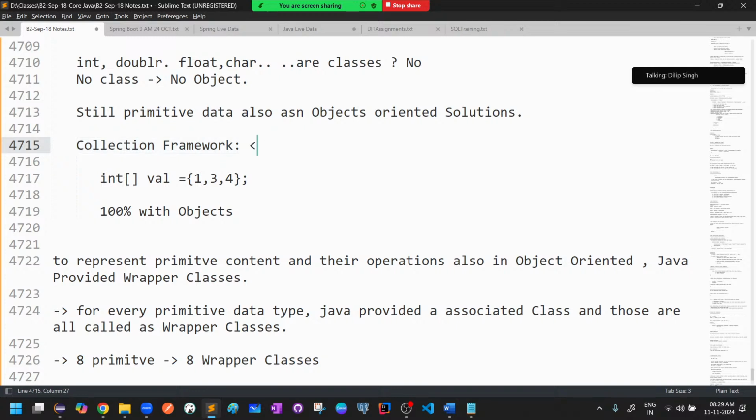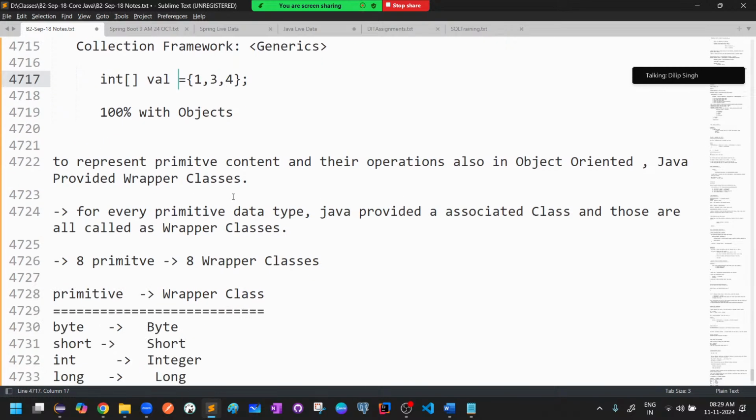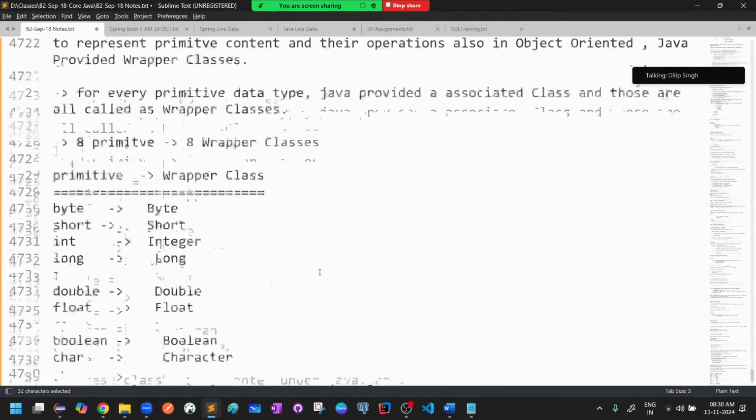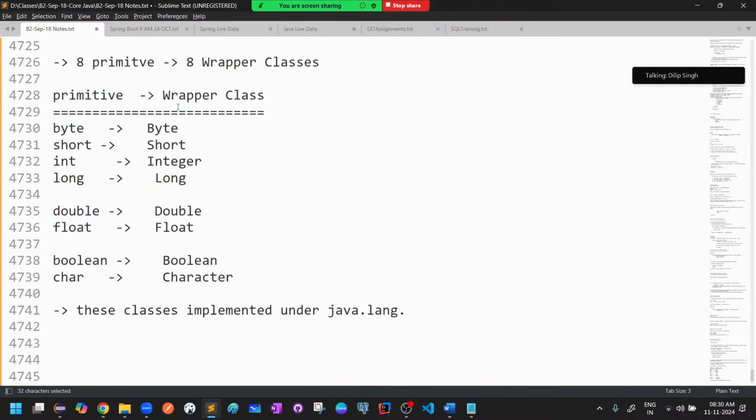There is a concept available, generics. From the generics point of view, you always have to use wrapper classes and you cannot use primitives. In such a case, int will not work. Only Integer will work, which means only wrapper classes will work. So in that concept, everything is 100% an object. Those details we'll discuss again in the collection framework, but I'll explain tomorrow why they gave the name wrapper classes.